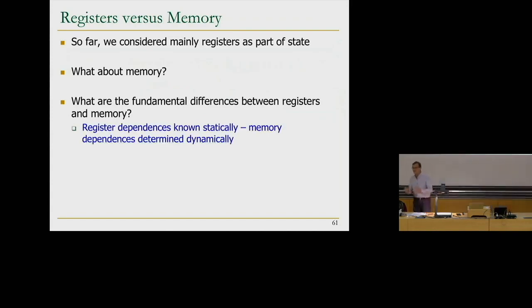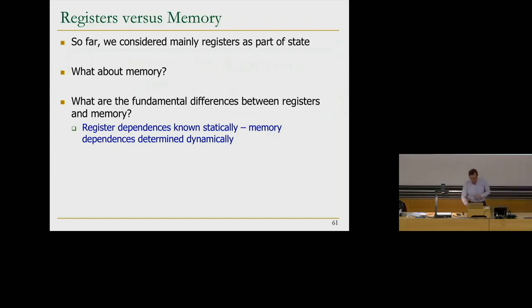Register dependencies are known statically, meaning you look at an instruction, it sources register 3, you know the sources, you know the destination. Good, you can do renaming easily, right? Because you know everything at the front end of the machine after you decode the instruction. But memory, you need to execute the instruction a little bit to get the address. So you don't know the memory address of an instruction at the beginning of the pipeline in the decode stage. And this is the cause of all of the headaches that we're going to have.